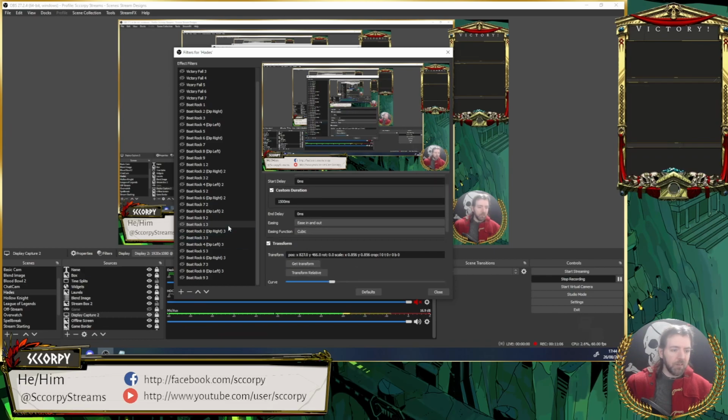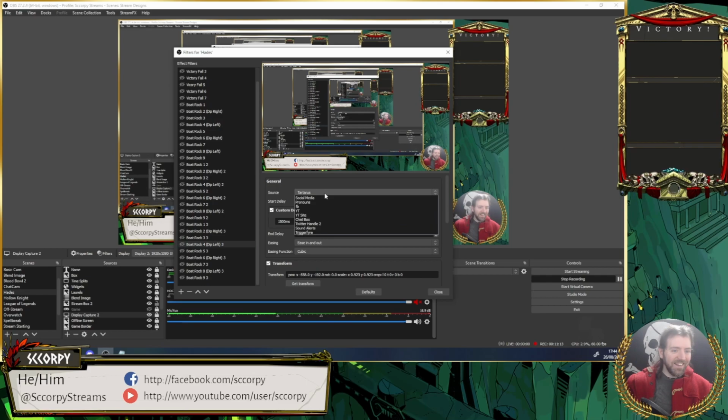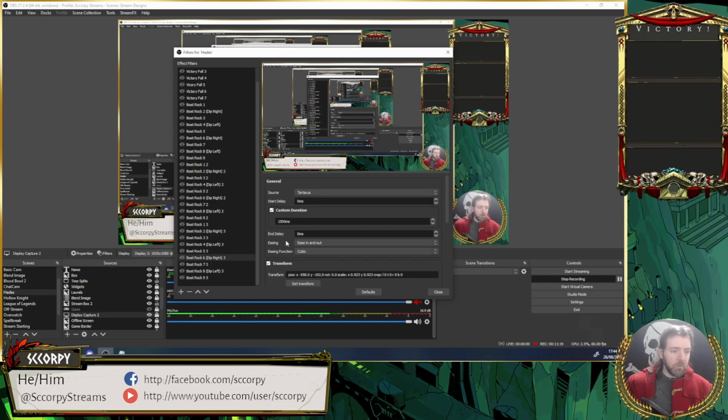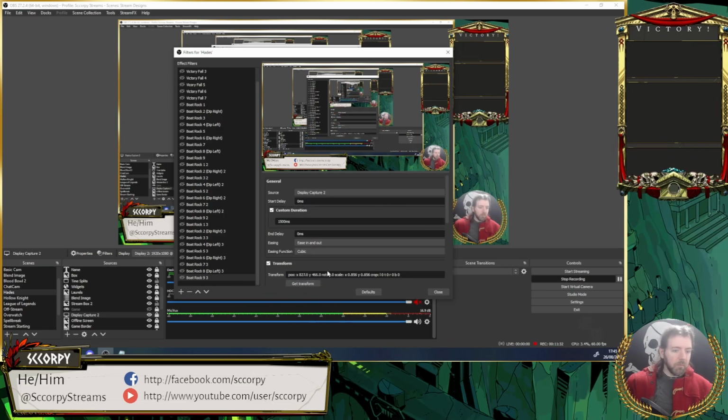And we're going to get that transform. We're going to make sure these are all display capture 2. Oh, almost tricked us there, didn't you? So just bear with me a second while we do that. There we go. Display capture 2. Display capture 2. And display capture 2. So there we go. Done that. So in fact, what we can do is just get transform here and do that quickly rather than copy and pasting it, because it's all the same position anyway.